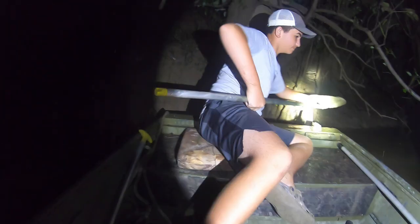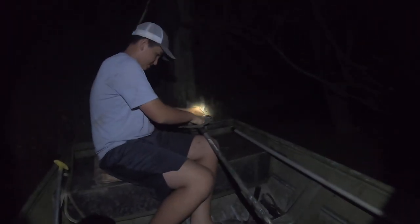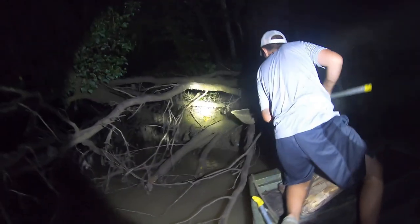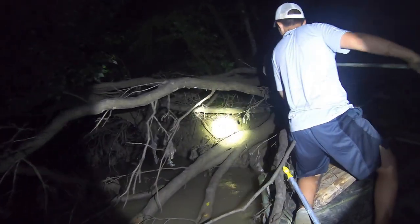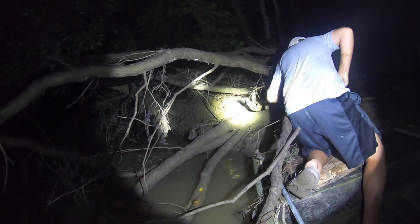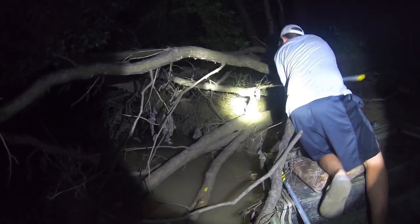Nice. He's not as big as I thought. Like he's not as big. Oh yeah, that's a nice one. Female. Those eyes were huge, weren't they? That's a big probe. Lift your foot up. Okay. Reach. Nah, go in between. That's a big probe. Good job. Dude, you're an animal with that net. That one's bigger than the last one.